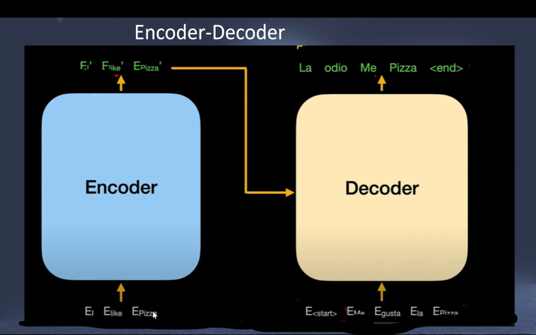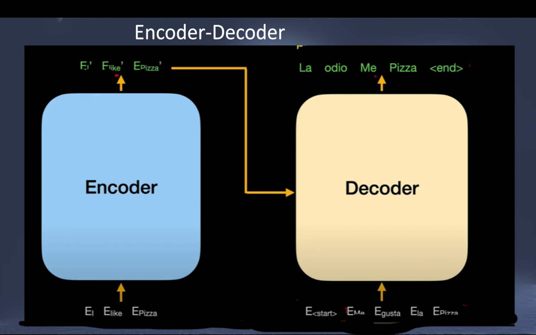Like "I like pizza" will have some embedded vector of each word. These embedded vectors will be sent into each decoder block, and it depends if the decoder is in the inference stage or the training phase. If it is in the inference stage, then it will just have this input of "I like pizza" and it will predict something, then that prediction will go into the decoder block and it will predict another word, and then that prediction will go into a decoder block and then another prediction.